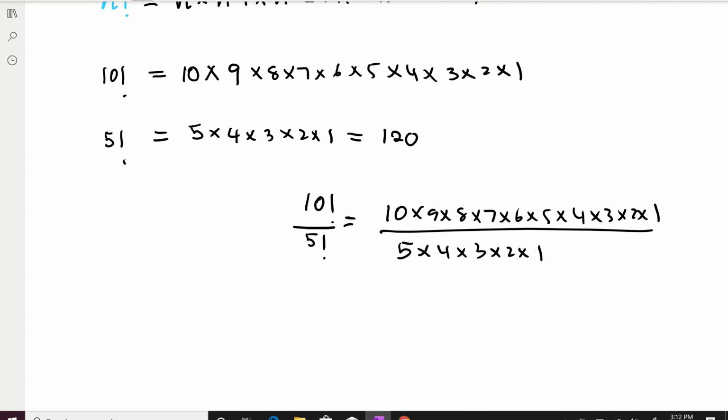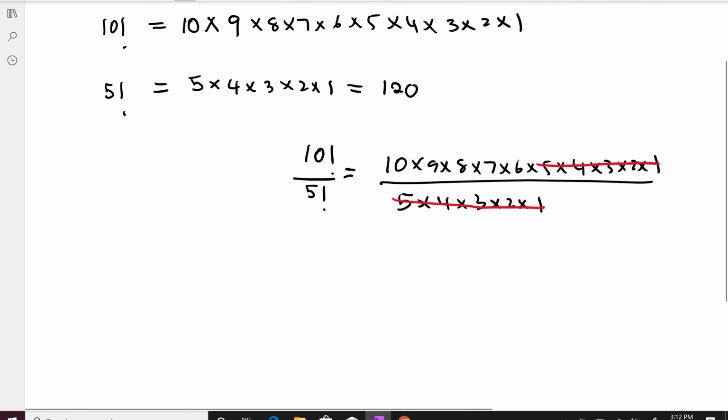The 5 factorial, 5 times 4 times 3 times 2 times 1, cancels out with what you have in the numerator, leaving this part, the part that I highlighted in green color. Now if you multiply them out, you will get one number. I'm not going to do that. I just realized that I took a far too big number, but you can multiply them out and get the answer. So the idea is, if you have a factorial over a factorial, you can expand them out and cancel out a lot of terms and get a simplified answer, which will come in handy when it comes to sequences.